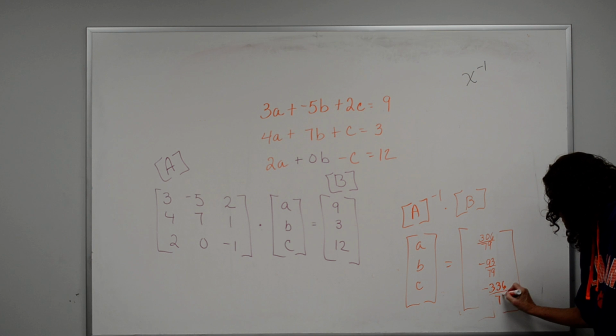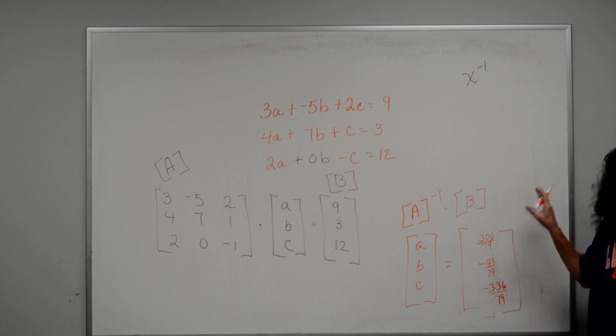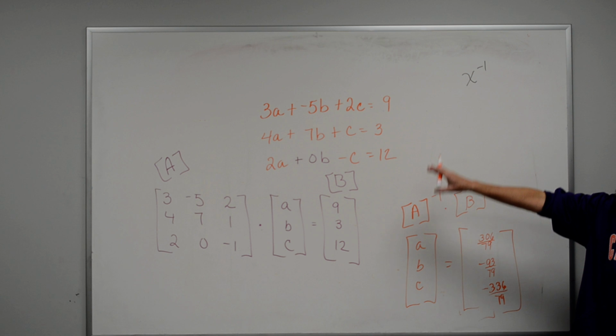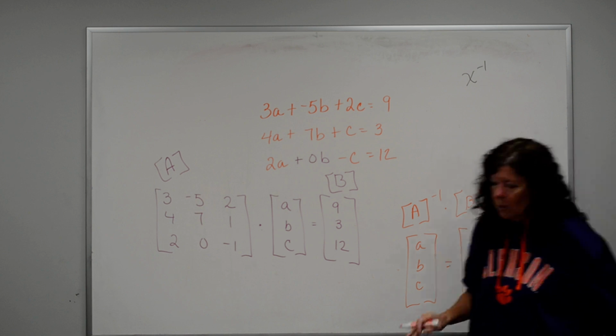Now, can you imagine having to figure that out by hand? By elimination, that would not be fun. Did you get it? It is so quick and so easy to do this way. Remember those pages where we took the whole page to try and find A, B, and C? It's such an easier way to do that.